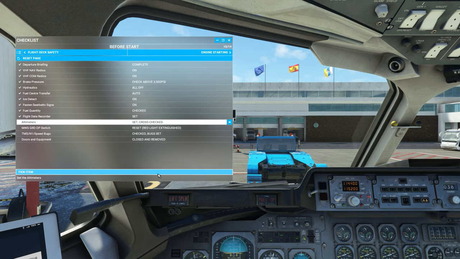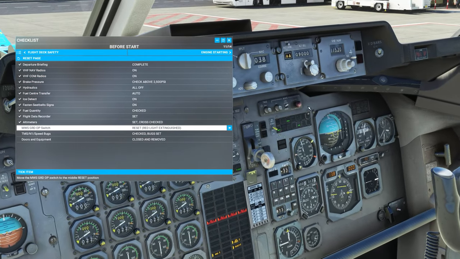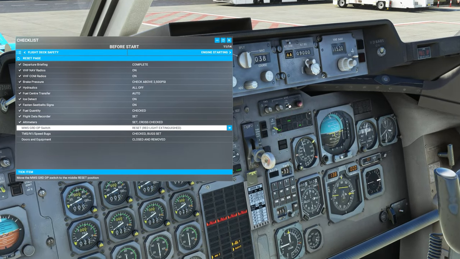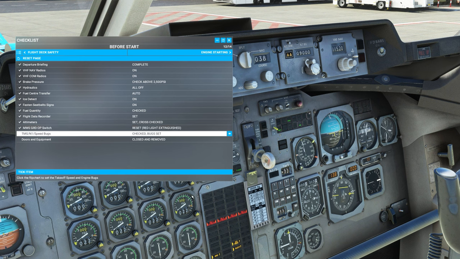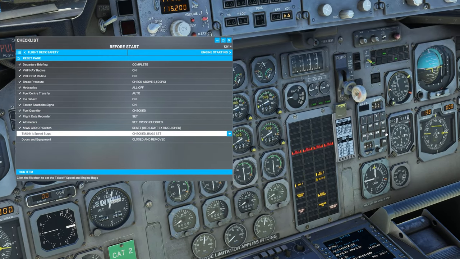Okay, we've set the altimeters and we've got the master warning system ground operation switch in normal, I think. Red light extinguished, yeah. Pull ground op, okay. Yeah, I think it's ground op. Yep, fine. Let's clear those again. TMS, N1 speeds and bugs. Okay, so thrust modulation system, let's power that up.